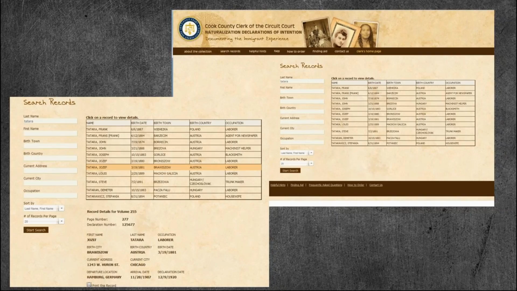So don't exclude somebody because it says they're from Austria or Hungary instead of Poland, because at the time that they're emigrating, you have to be sure what the city is and what the country is that they're leaving. On the census, it says that he's living on West Huron. When I look at this application, his declaration date is 1920, and he's living on West Huron. So I know I have the right person, because the address on the census matches the address on the naturalization record. Then I was able to go to Cook County and pull this record and get the information on the town that he came from in Poland.